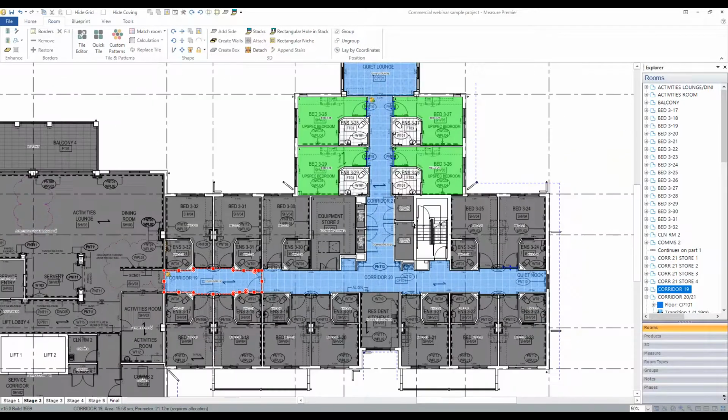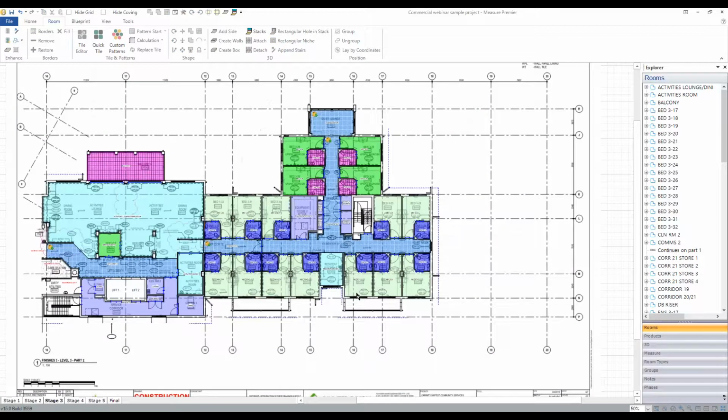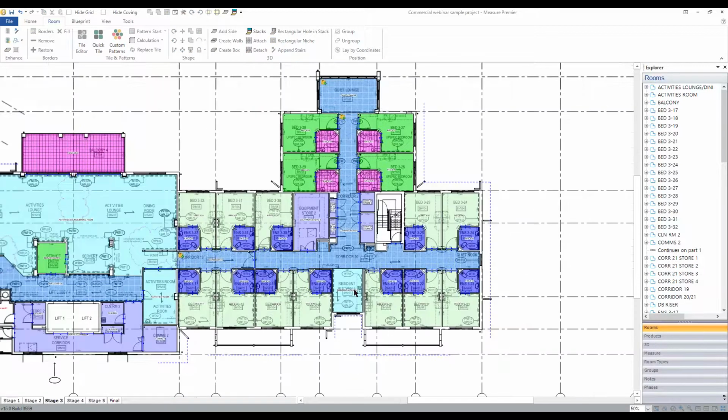All right, very good. So let's move on to this next tab down here. So maybe now we've been through, we've added in all of our transitions, we've added in all of the product, we've allocated it, that kind of thing. Okay, maybe now we need to think about lay directions.